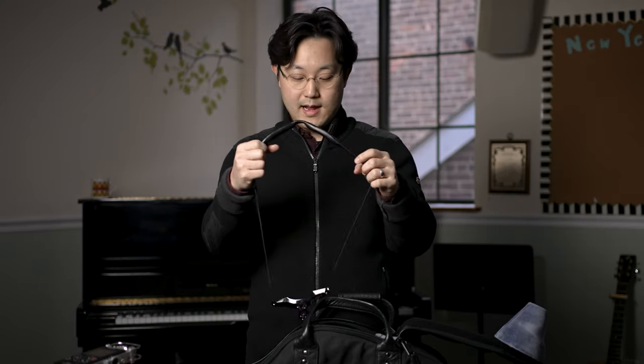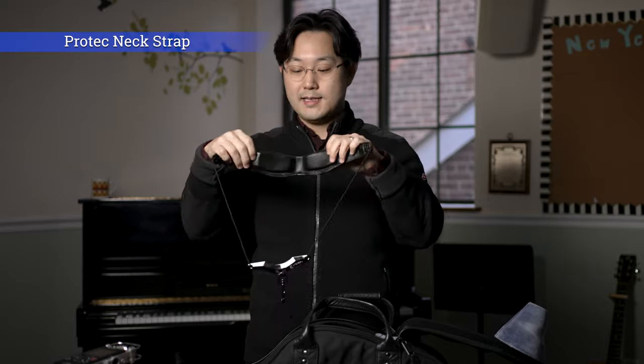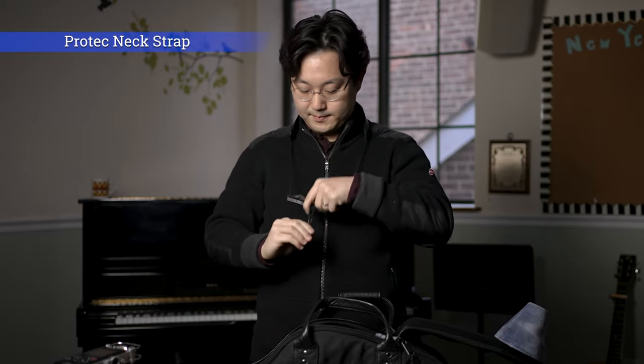Next, you can find the neck strap. Recently I'm experimenting with this neck strap — it's the new neck strap from Pro-Tech. It has the very popular chest bar that releases the tension from your neck, and it has nice padding and it works pretty well. I prefer in general a neck strap that has a pivot point at the back of your neck, so that whenever I move the saxophone it feels natural and my embouchure does not get affected. If I use a shorter type of neck strap, the pivot point is closer to your chest, and that's very difficult for me to control.